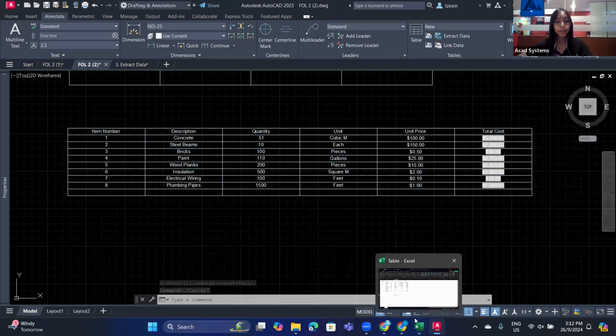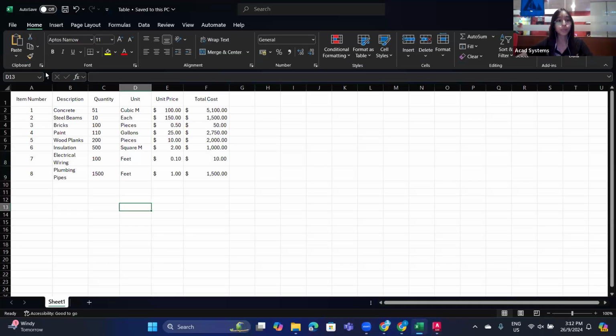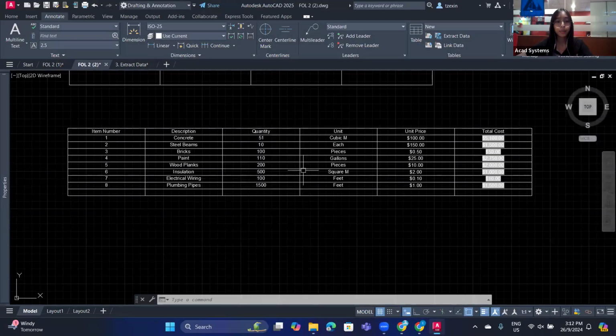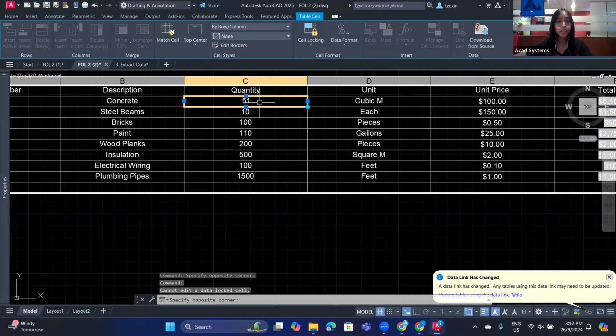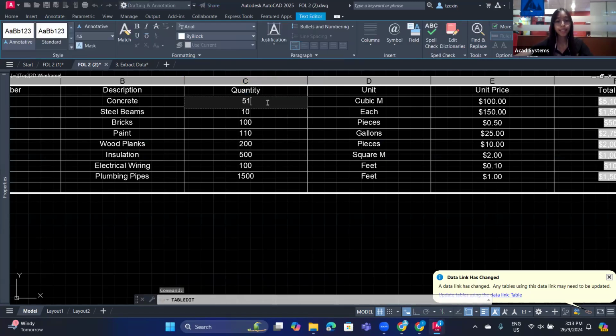All right, similarly, if we make some changes in this table, we also can change it in our Excel table. How to do it? First, we need to close this Excel file. Close this one. And then we make some changes here. Let's say I change this 51 into 500. And then you see, now I cannot do the editing because the cell is locked. So if I want to unlock it, just click the cell unlock. Now we can edit it. I make it into 500.